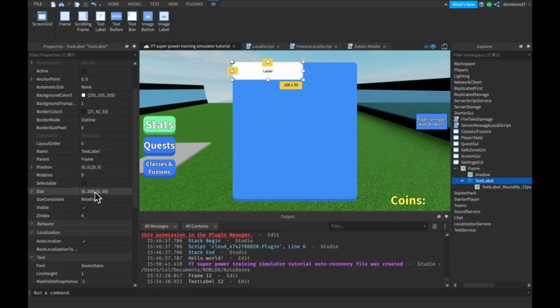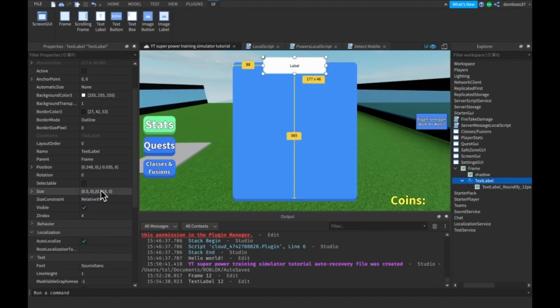And then we will change the size of the text label to 0.5, 0, 0.3, 0. And that should be like a 0.15 on the Y. And actually, it's still too big, so 0.1. Alright, let's just use this. 0.118.